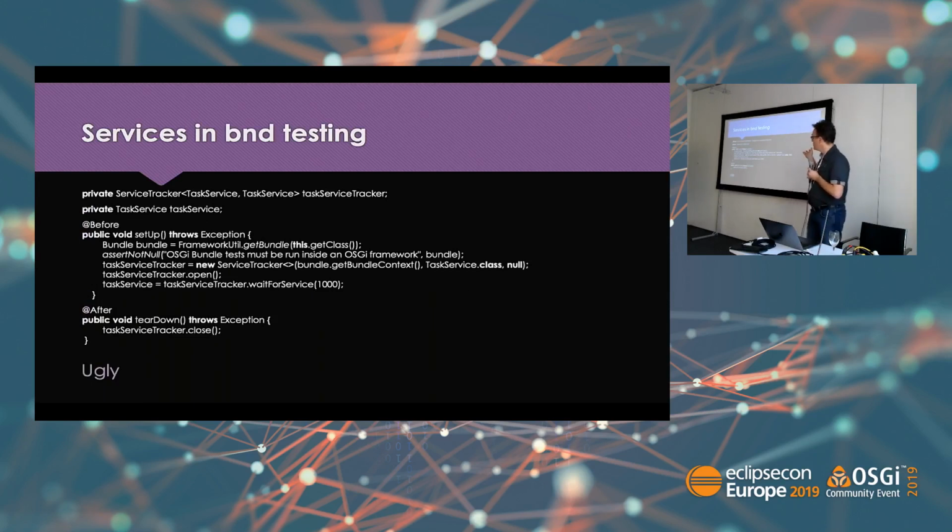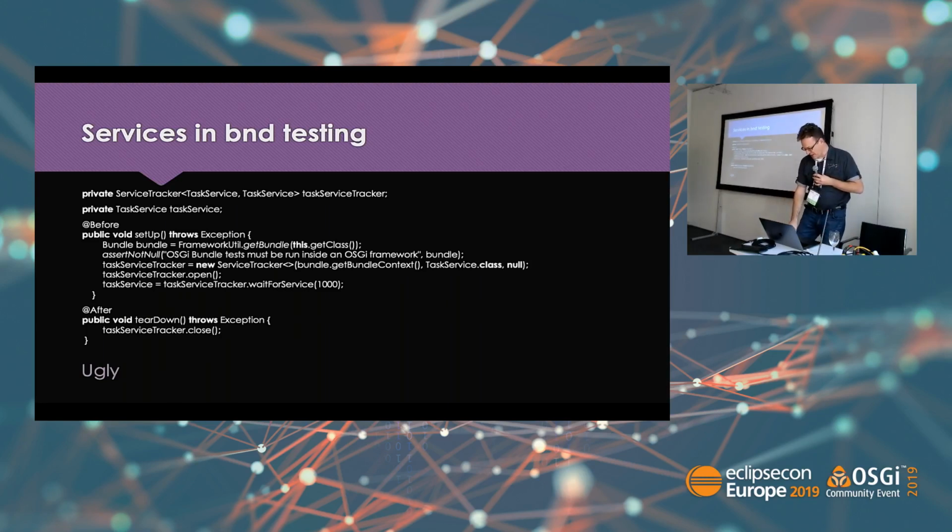Now the other problem with BND testing, from what it provides itself, is this is the code you need to inject a service. I guess this is a bit small, but I can explain it. You use the FrameworkUtil getBundle to get a bundle. It's what you can always use from the outside of the OSGi framework. Then you create a service tracker for your service, and you open it, you wait for a service, and then you got the service, and in the end you even have to close it. So it's some code that I at least do not want to have in my tests.